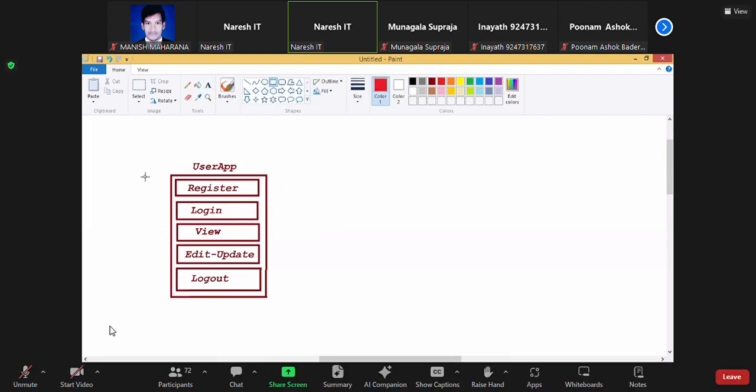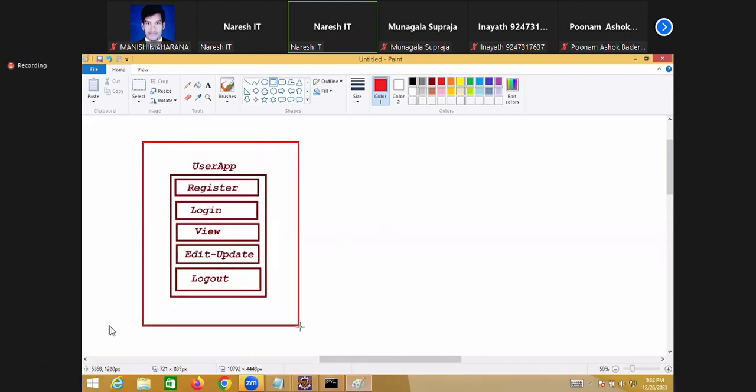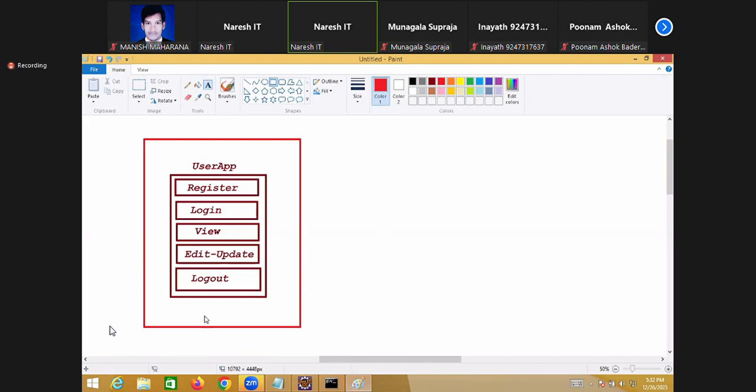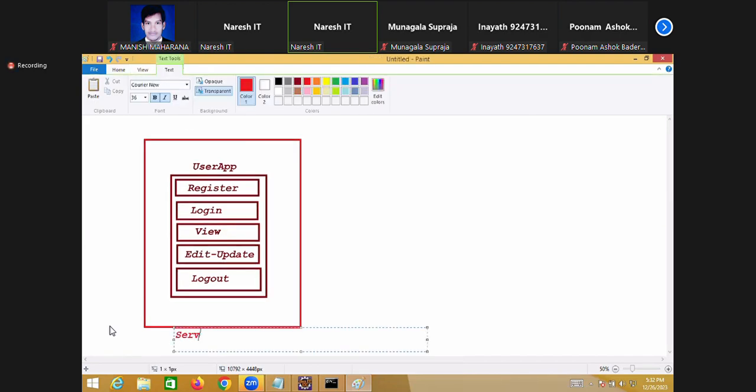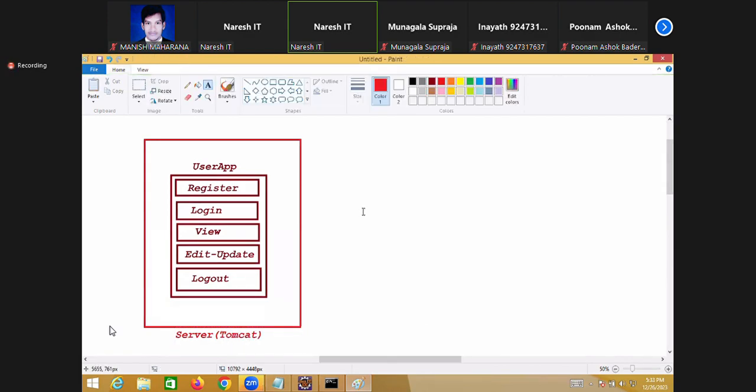I asked you, have you started advanced Java? This application must run in a server, advanced Java Tomcat. If you want to write one application without a program, where will you go? Understood this point now, right? So a program must be there.